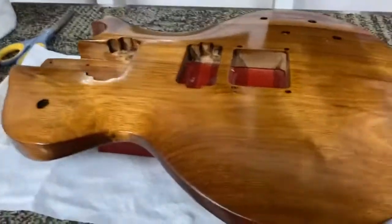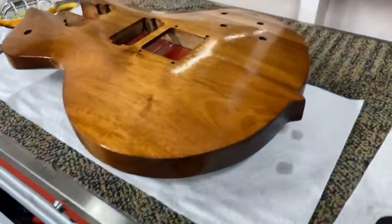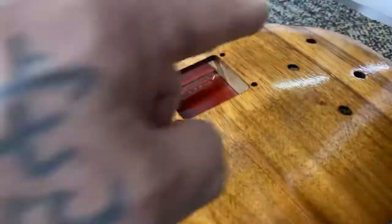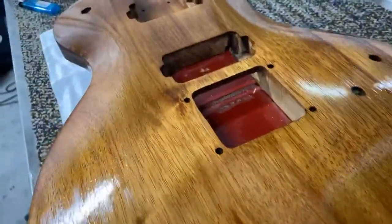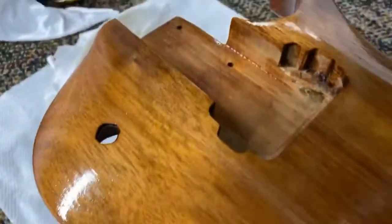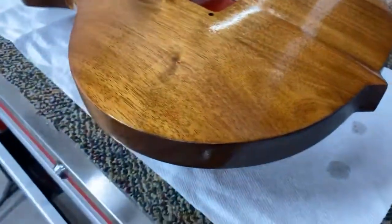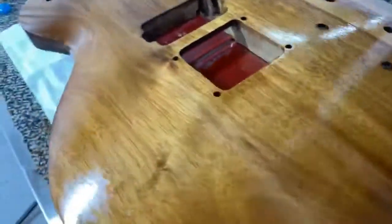But here's the last look at this beautiful piece of koa. Some Indian rosewood covers in the back. And I got Indian rosewood knobs that are going to go for the tone and the volume. Again, this is wet. When I buff it off, it's a totally different look. I can't lift it up to show you the back. I did the back first and I end with the top, so the top I can really focus a lot of oil on.